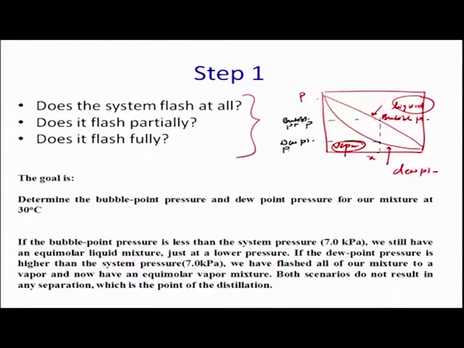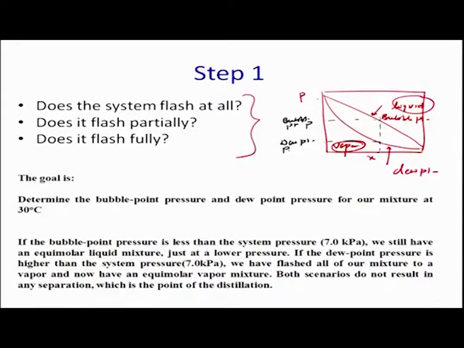Now, currently it is in the liquid phase. So, basically you are talking about from here whether it is going to flash or not. Whatever the final pressure is, let us say this is 7 kilopascal, if the final one is here, then it will not flash at all. If it is somewhere here, then it will flash partially. If it is here, then it flashes fully to vapor phase, right.